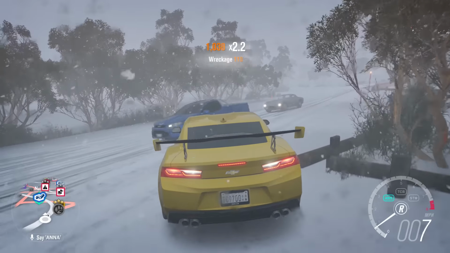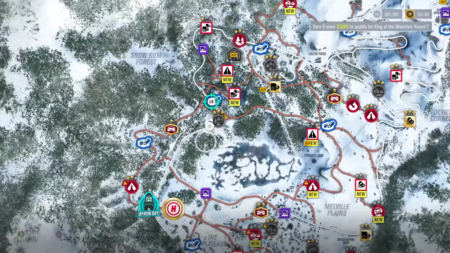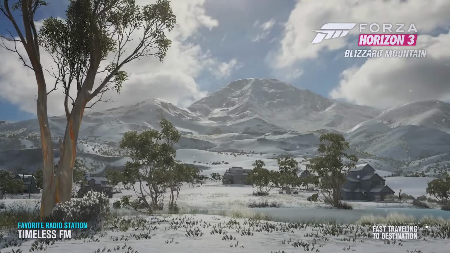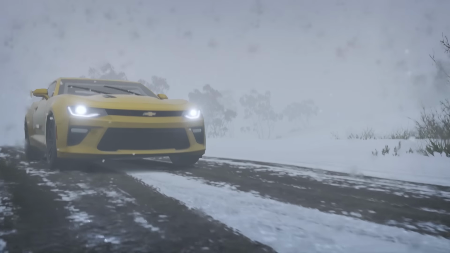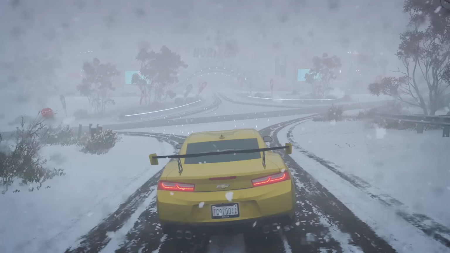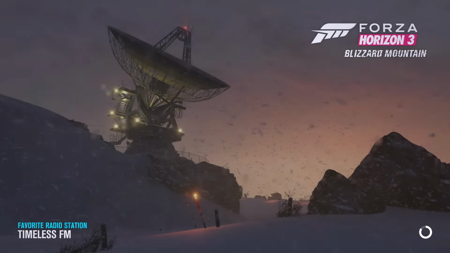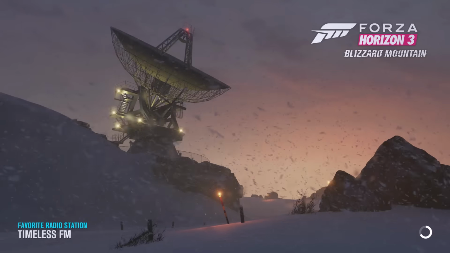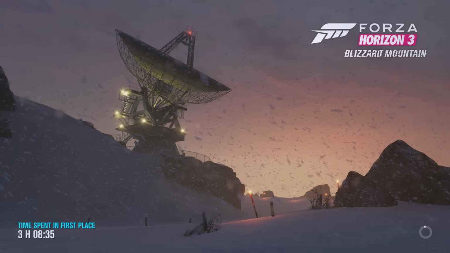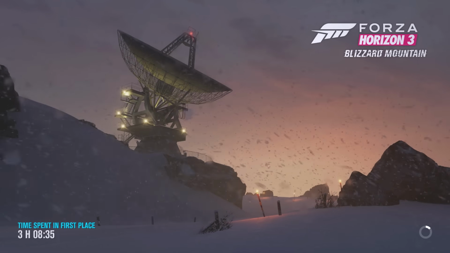All right, but before we do anything else, we gotta go back to Byron Bay, because to be completely honest, we can't test this car on Blizzard Mountain. There's nothing we can do with it here, especially in a literal blizzard. There's nothing we can do with that car up there. It's not the right setup, it's not the right tires, it's not the right approach. It just won't work.